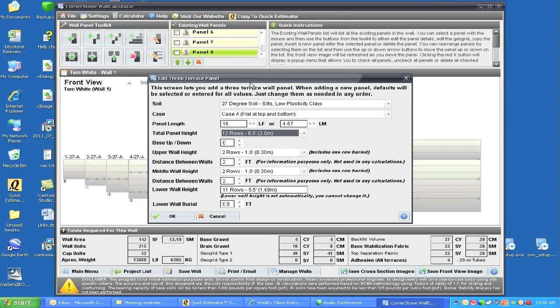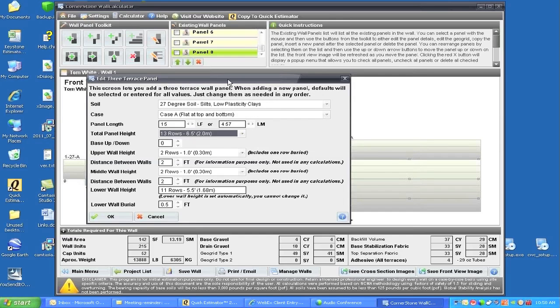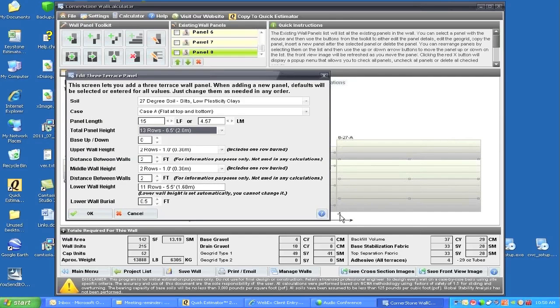My base elevation, if I change this over this way a bit, I can see -5. And I want to step this down one lower, so it's going to be -6. The elevation of my base is going to be that on this particular wall.